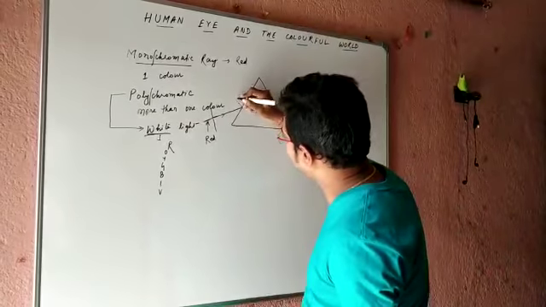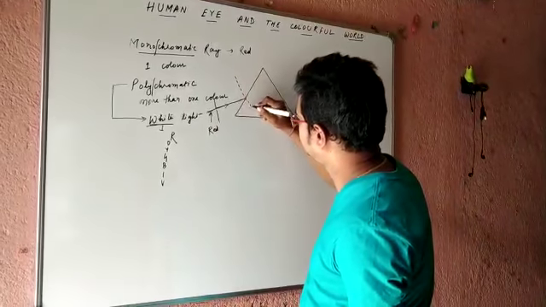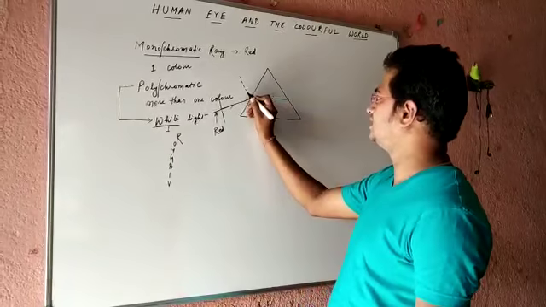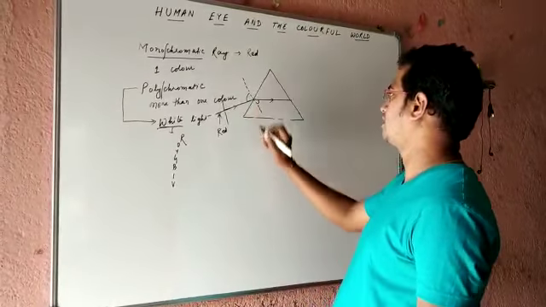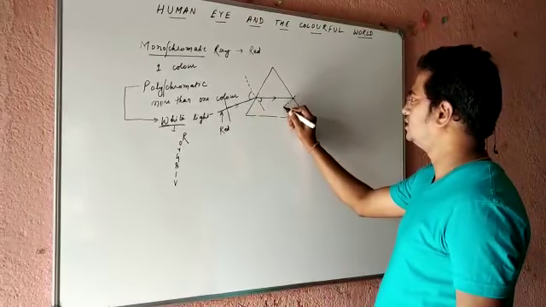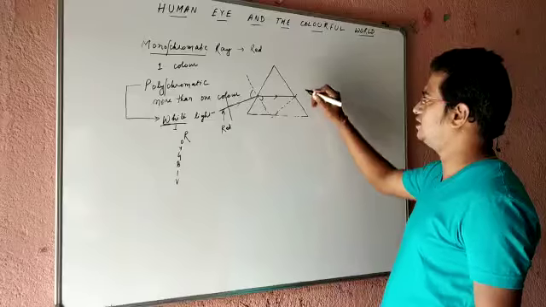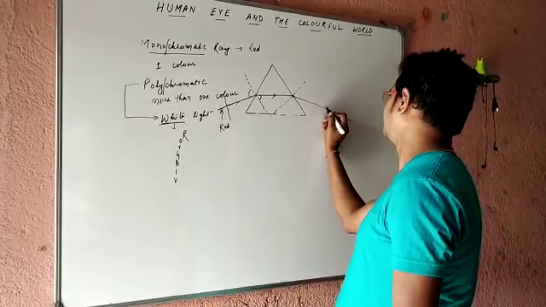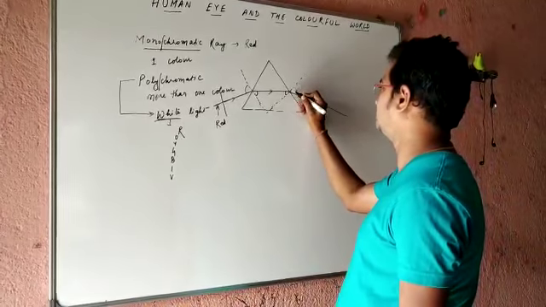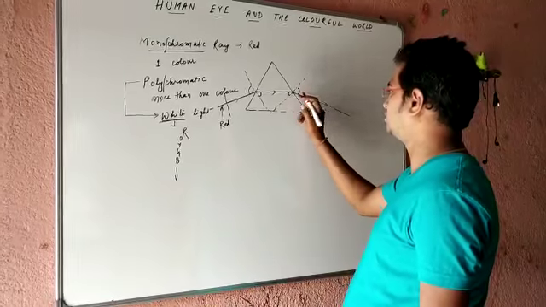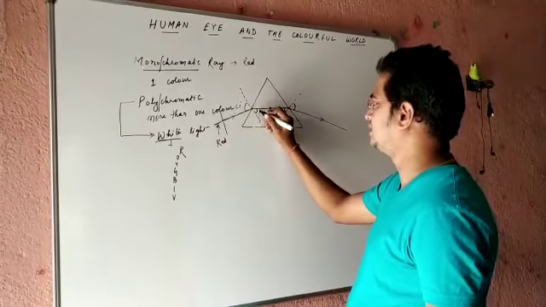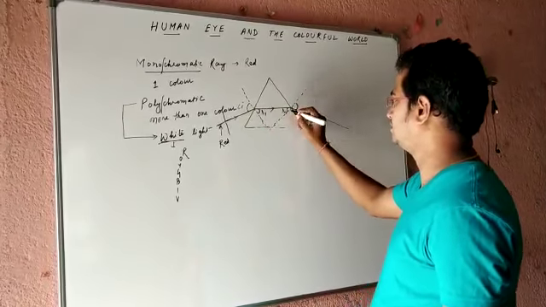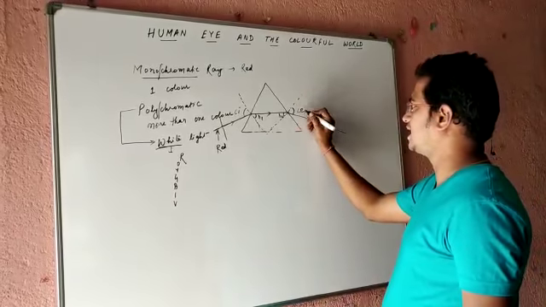So if we draw the normal here, it will bend towards the normal. You can see here this angle is more than this angle. Now from denser to rarer, if we draw the normal, it bends away from the normal. You can compare these two angles, you will come to know that this angle is more than this angle. So if this is the angle of incidence, this is the angle of refraction, and here this is also an angle of refraction, so we can name this as R2, and this is the angle of emergence.